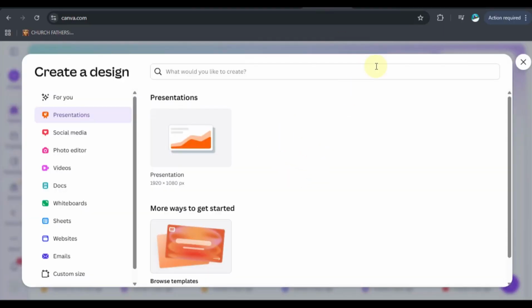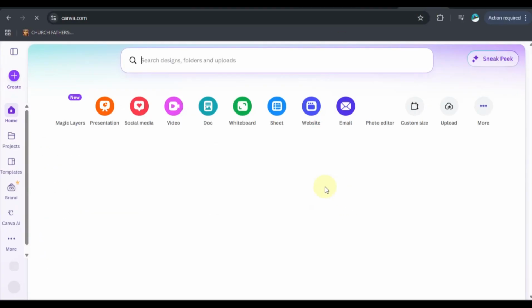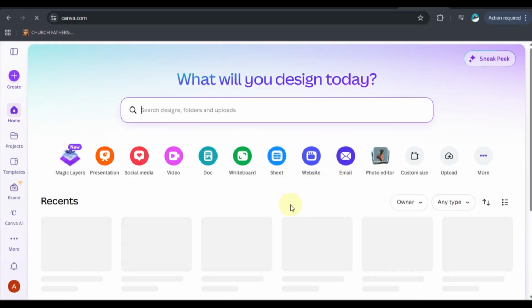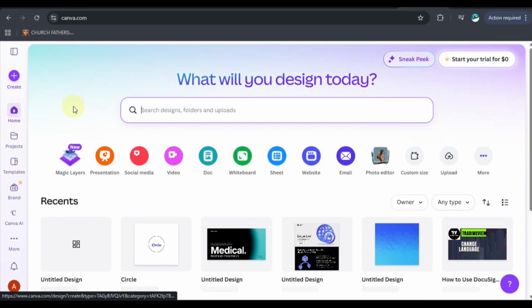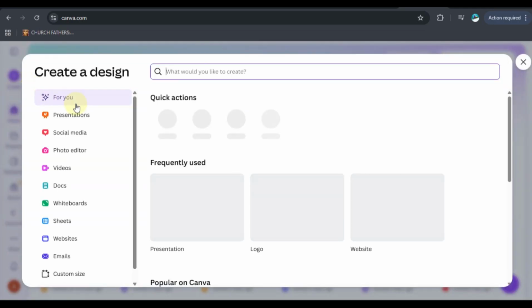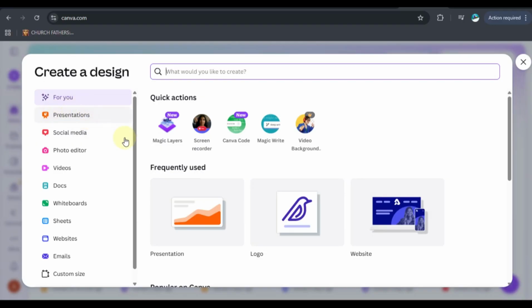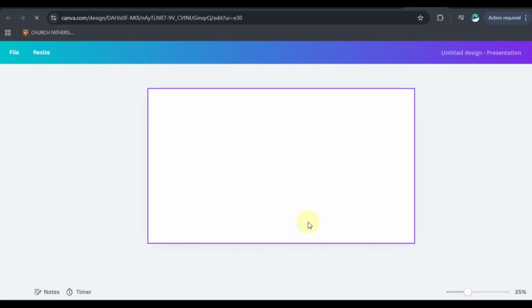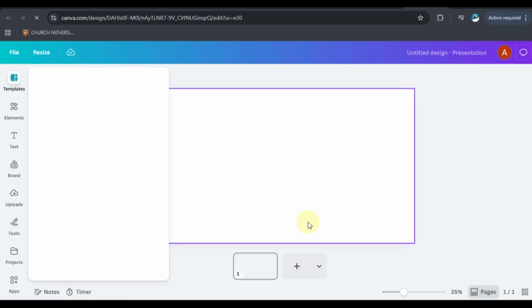Let's dive right in. First, go ahead and open up Canva. If you're not already logged in, head over to canva.com and sign into your account. Once you land on the dashboard, look for the Create a Design button in the top corner and click it. From the drop-down menu, choose Presentation. This format works really well for animations because it gives you a wide canvas to work with. It's spacious enough to design comfortably, but still structured in a way that makes animating between slides simple and effective.